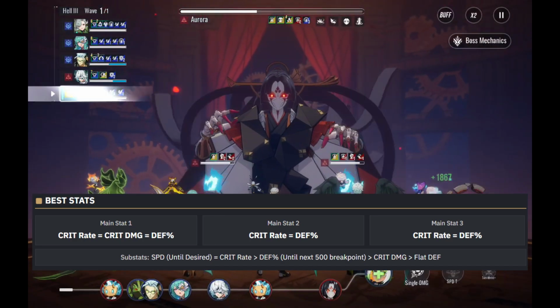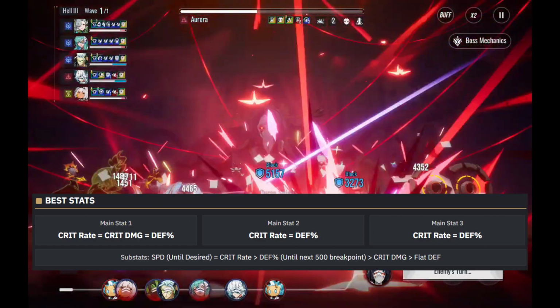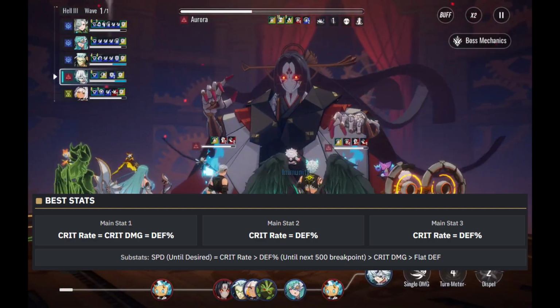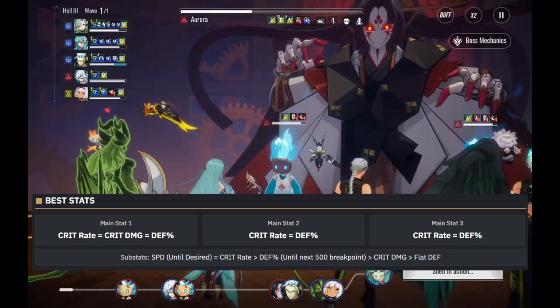What about the second? Main stat slot 2, body armor slot. Here, the recommendation narrows slightly to crit rate or DEF percent. Crit rate or DEF percent, makes sense. And the third slot, usually boots. Main stat slot 3, feet boot slot. Same as slot 2, crit rate or DEF percent. Interesting. So no speed main stat recommended there.